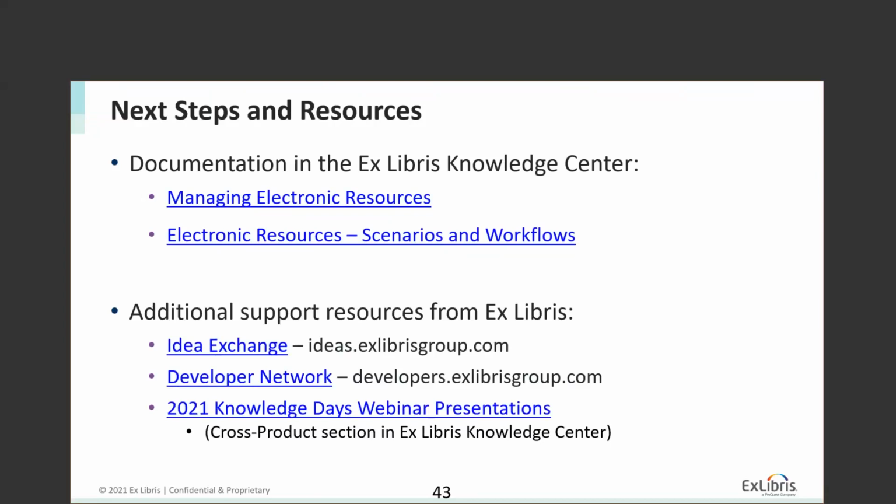There's other information that's available from Ex Libris that isn't specifically about what we've talked about today, but might be useful. And the links to that are here in the PowerPoint for you to try later, including the idea exchange, where you can make suggestions for our Alma developers to make improvements to Alma to help all of you. The developer network is a great place to share ideas on how to make your Alma work for you in more powerful ways. There's things like the API in there, and lots of other discussions. Analytics is discussed in there. I haven't even explored all of it myself.